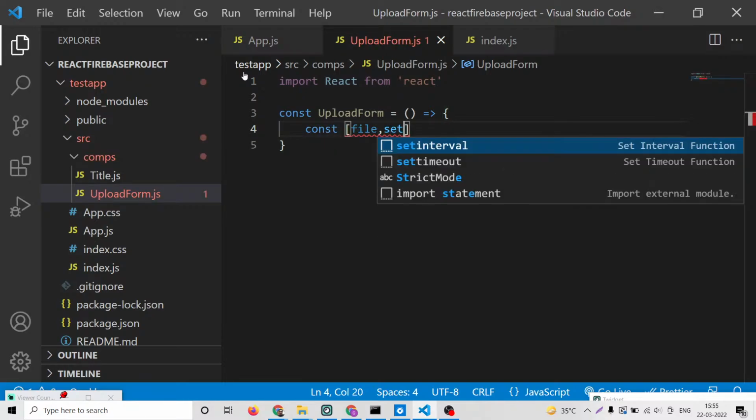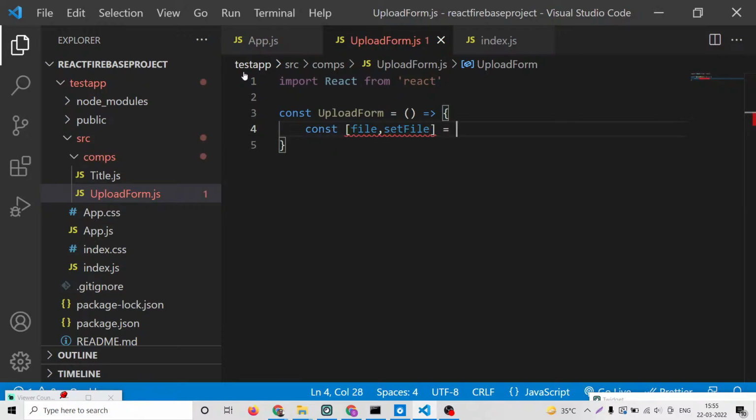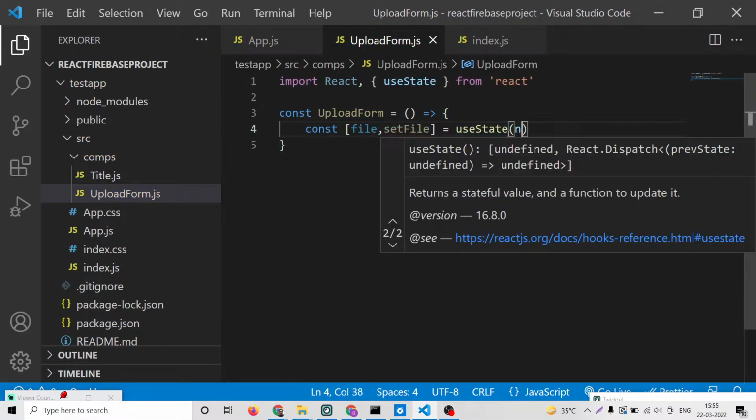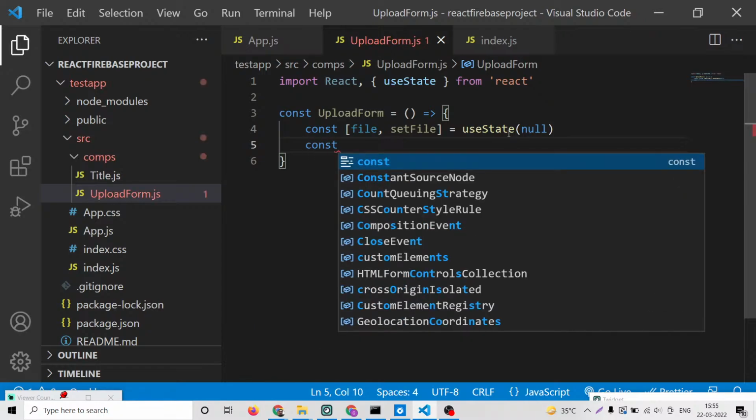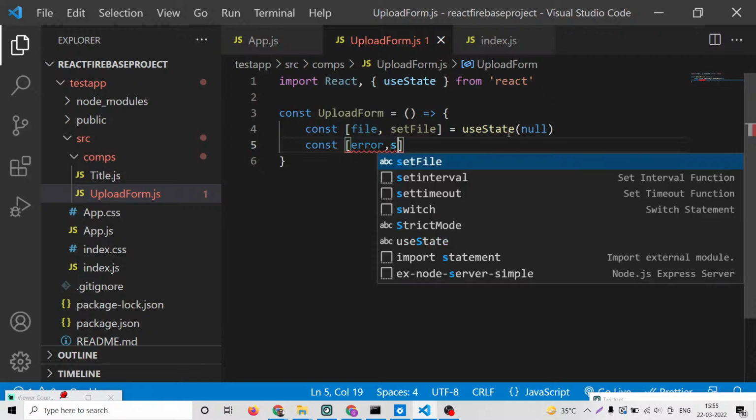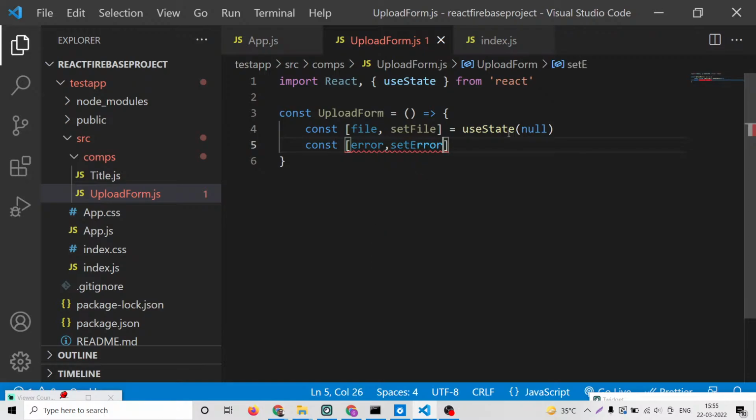We will have set file, and the initial value we will use the useState hook. It will automatically get imported from the React library, and the default value will be null, guys. So basically we will set the file which is selected by the user, the current value will be null. And then similarly we will have the error message, and set error. This is again using the useState hook.